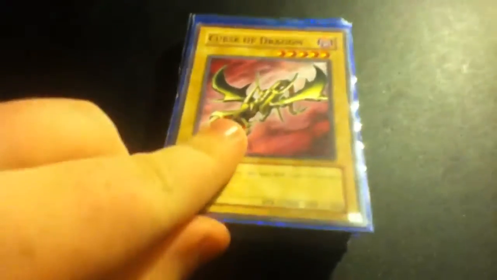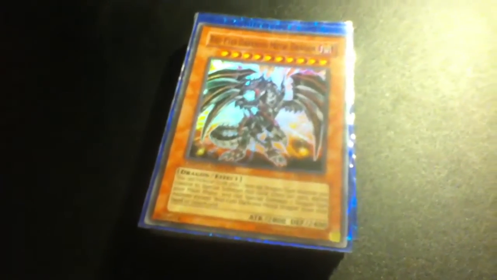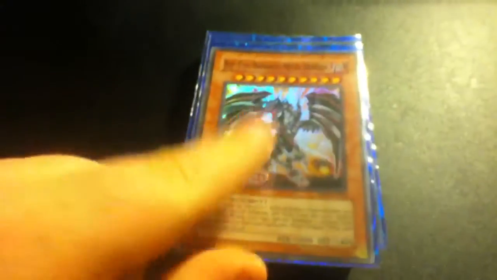Speaking of normals, I run 1 Luster Dragon number 2 and 1 Wattail Dragon, but then I also run 1 Cursive Dragon in case I feel like I want to go into a rank 5 Xyz monster instead of a rank 6. Then, even though he's been limited to 1, you still gotta run the 1 Red MD because he's so good. And then the 1 Light Pulsar Dragon is better than ever before because it allows you to recycle the 1 Red MD that you have in your deck.